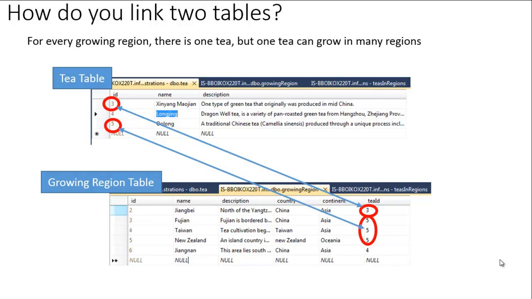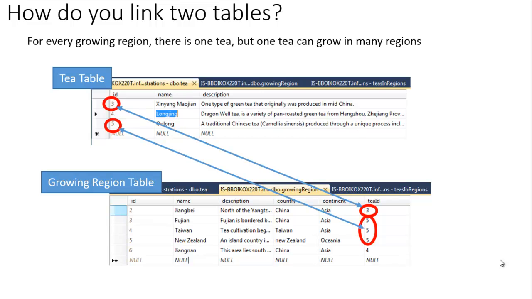If we wanted to make it more complicated and say that any tea can grow in any region and any region can grow as many teas as we want, we'd have a more complicated database. We have a relatively simple database by saying that a single tea grows in many regions, but for each region there's only one tea that's going to be allowed to be grown there. And that's how the link is made. See the number 5 tea? The number 5 tea is in 3 different regions. See the number 3 tea? The number 3 tea is in one region. So for each region we have a single tea, but every tea has some region.